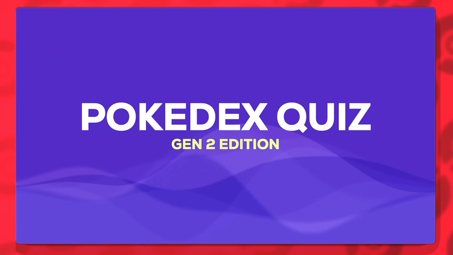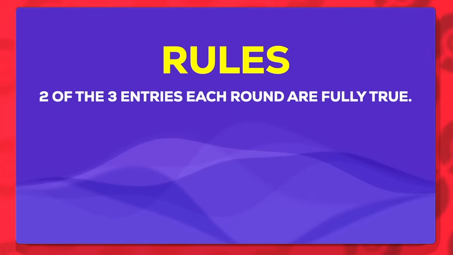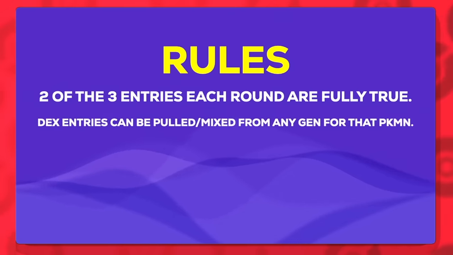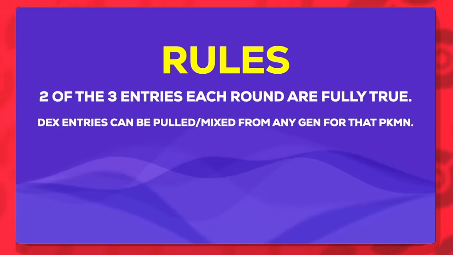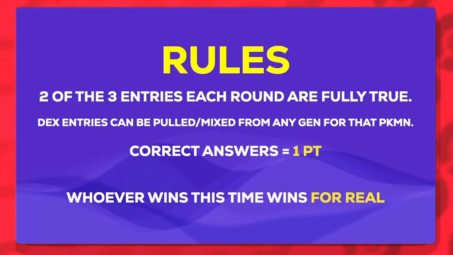Pokedex quiz, Gen 2 edition. The rules are very simple. Two of the three entries each round are fully true. The Dex entries can be pulled and mixed from any gen for that Pokemon. Correct answers equal 1 point. Whoever wins this time wins for real.